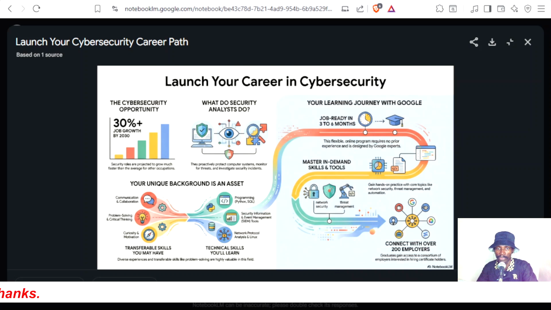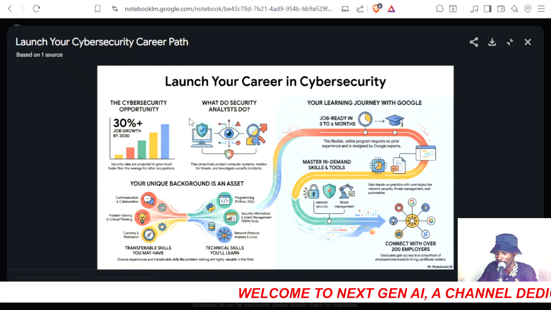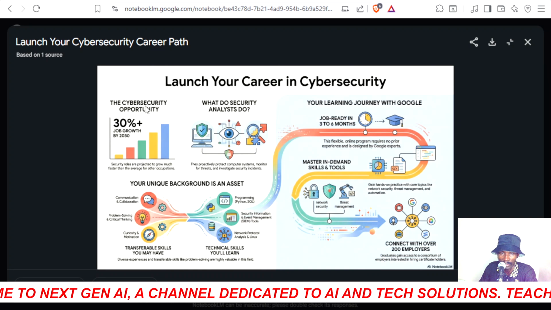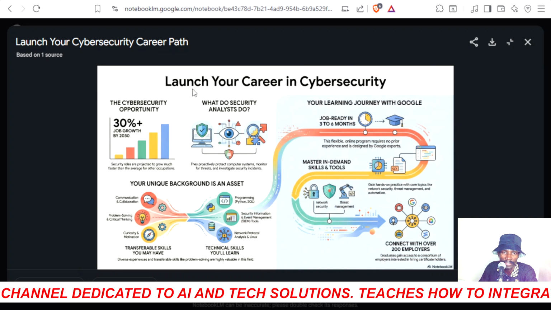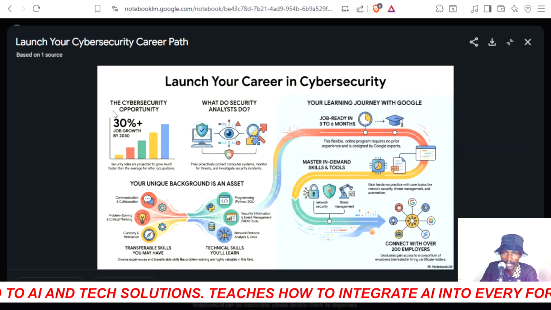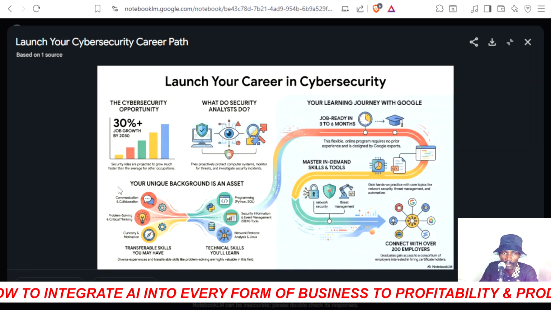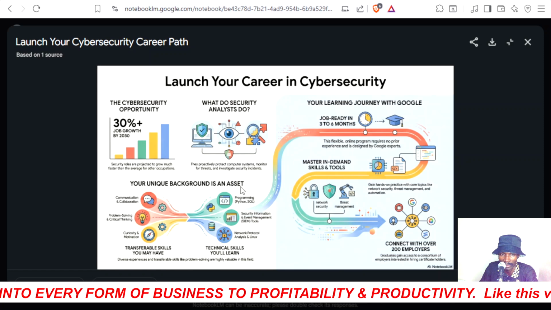An infographic has also been generated from the same video, and you can see how explanatory the infographic is. It's the cybersecurity opportunity. Launch your career in cybersecurity. What do security analysts do? Your unique background is an asset.